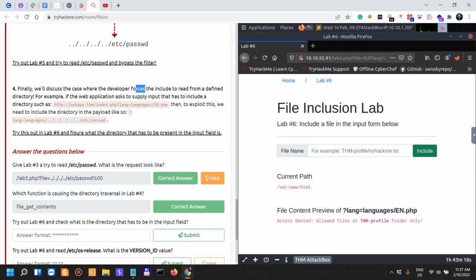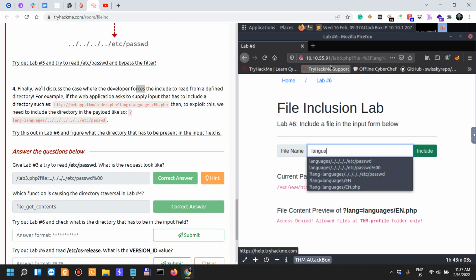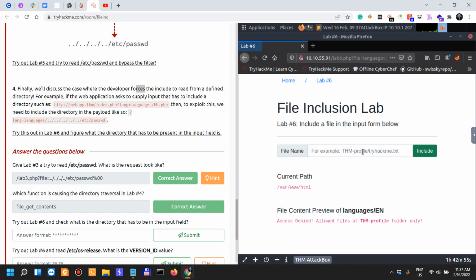The developer forces the include to read from a defined directory. And this is the defined directory, languages, en, include the file in the input form below.